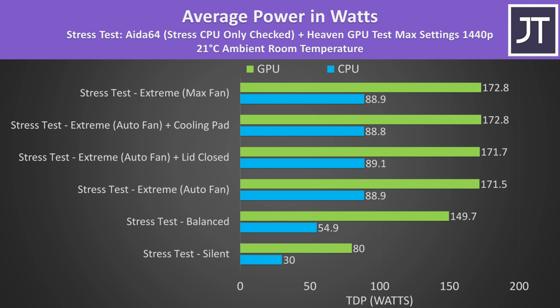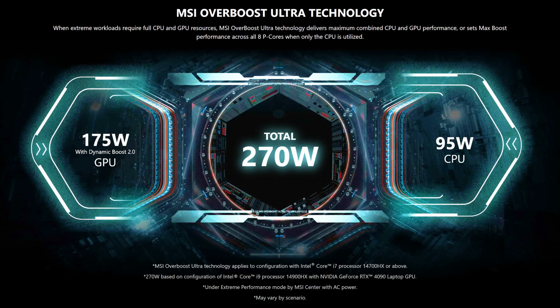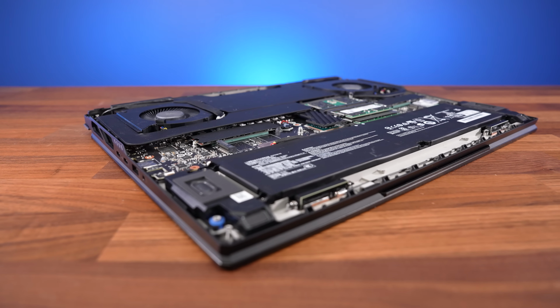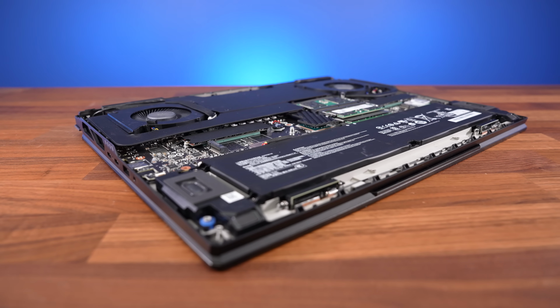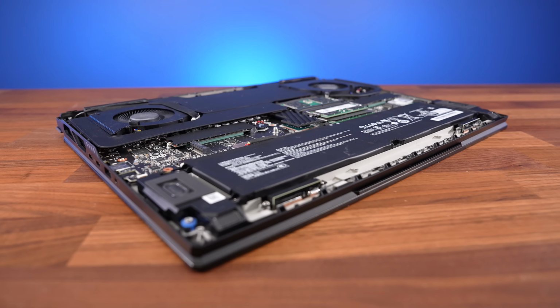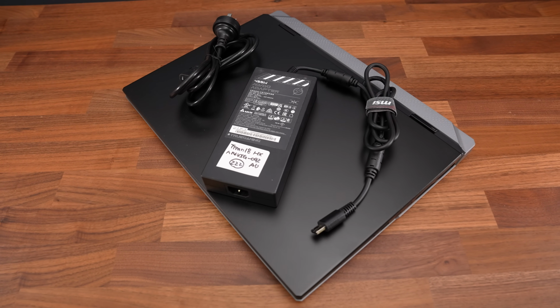The Titan 18 is able to run the RTX 4090 graphics right up to Nvidia's 175 watt limit no problem, while the CPU maxes out at 90 watts. This is an excellent result compared to most other laptops. However, the CPU wasn't quite reaching the advertised 95 watt limit. It's only a 5 watt difference. Close enough, I suppose. In any case, it's still 15 watts of extra CPU power compared to last year's Titan GT77 without overheating. So it seems to be doing just fine with 2 fans instead of 4, and the extra power from the new 400 watt charger.